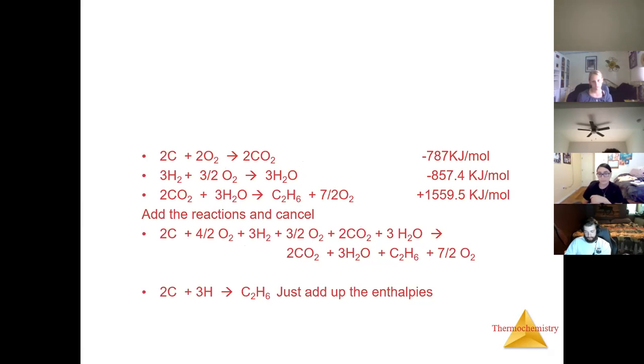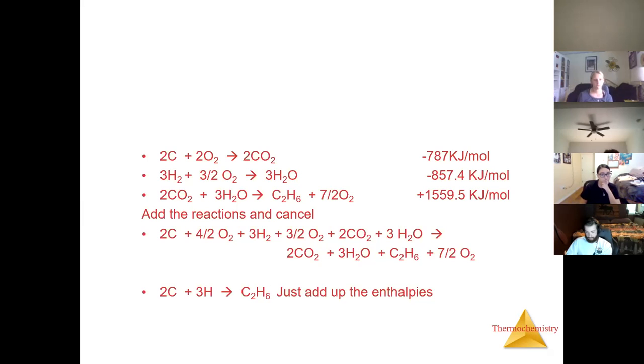Araceli, is there anything that's the same on left and right of this equation? Understand, everything on this line is on the left side of the arrow, and everything on this line is on the right. Is there anything on the left and right that's the same? Yes, for example, 2 CO2s. I'm going to get rid of that. Anything else the same? 3 H2Os. I'm going to get rid of that.